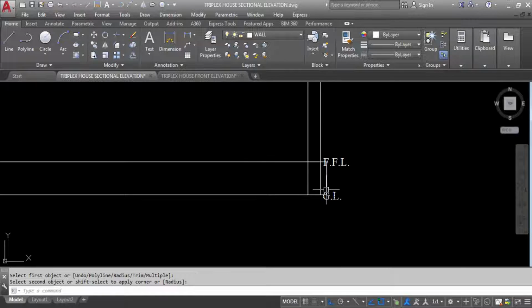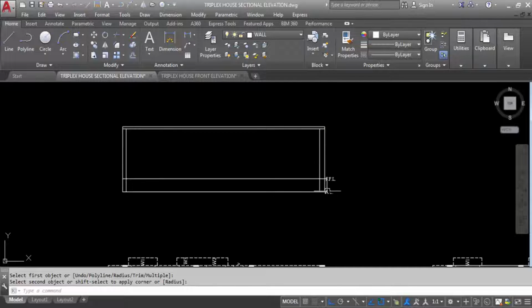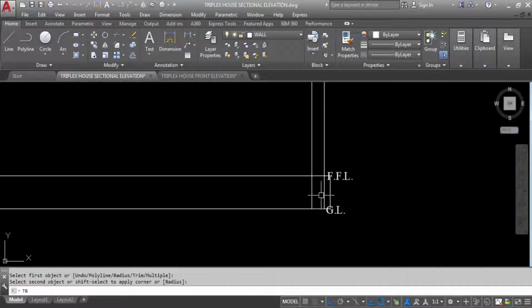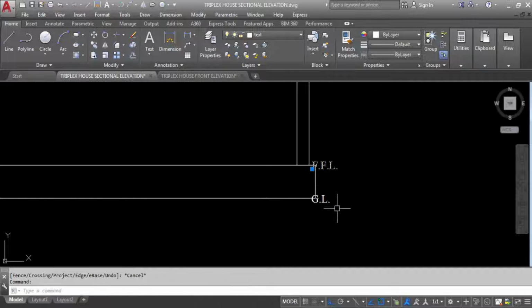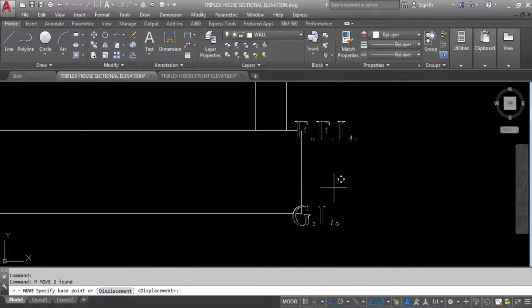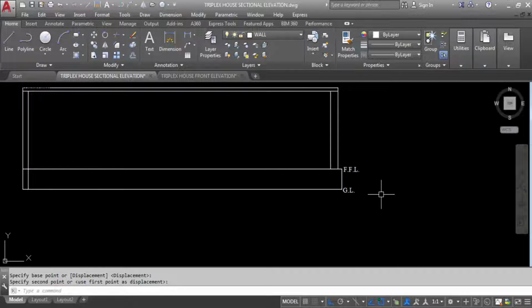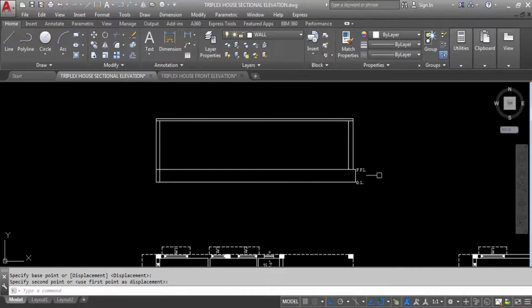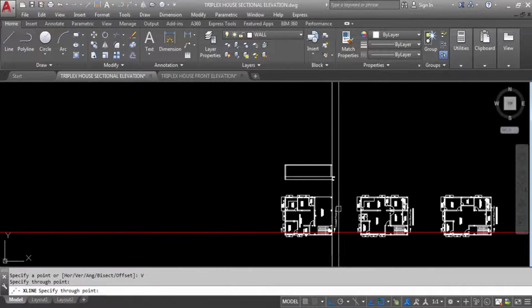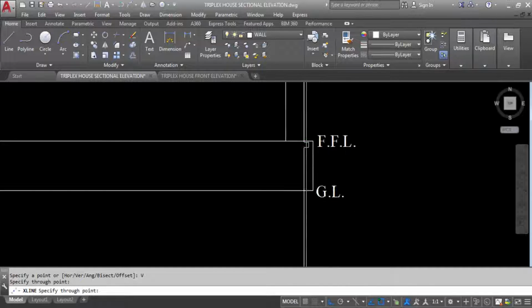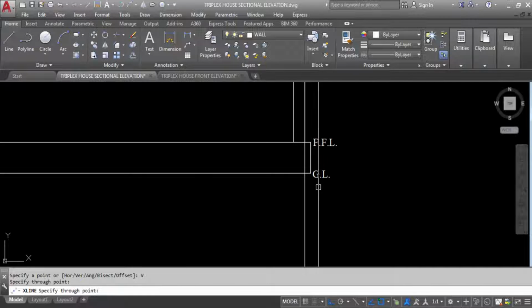This is this side, this is the column. We have to trim this. We cannot see this level because we can see the front view of this column, as the section line is not passing through this column. Now move this text to this side. So we have created this. Next, come to plan. Take construction line, vertical line. See, it's on the same line. Delete this.